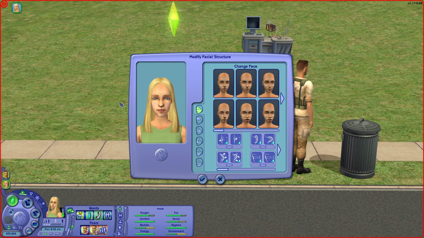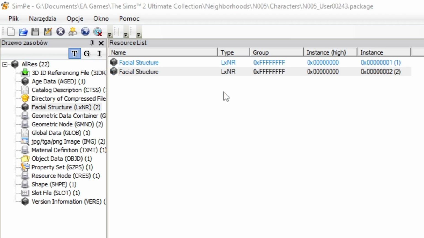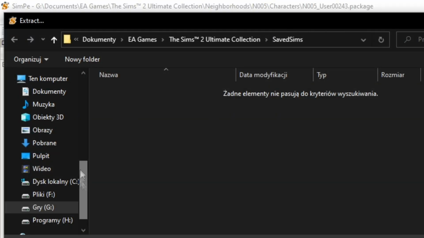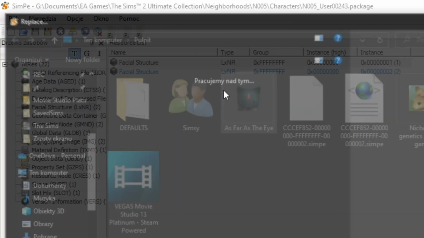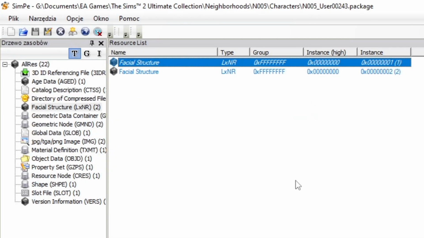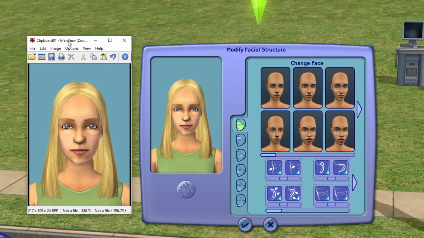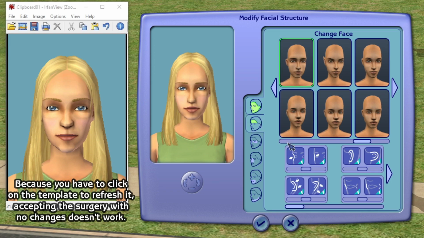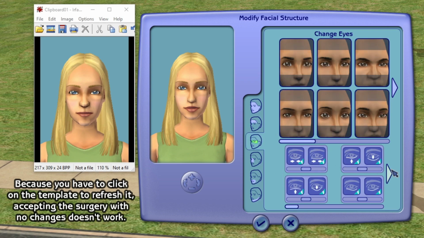You can technically fix your existing sims with the trick of plastic surgery, like you give them plastic surgery and give them the exact same face and then replace the surgery face so that the game recognizes it as genetic face. You can do that also to fix the broken face template. But that would be very difficult to do with customized faces, as you would have to recreate every single slider that you did. So it's definitely a lot easier with townies that just use ready templates. So we can just click on the template and it's done.